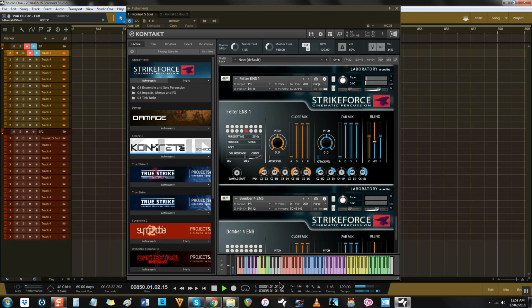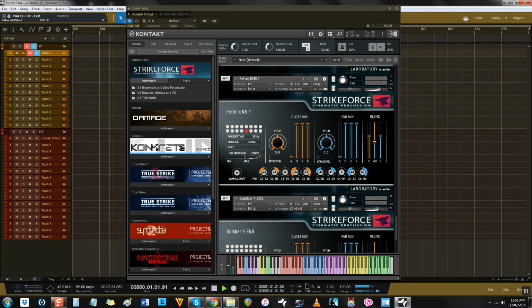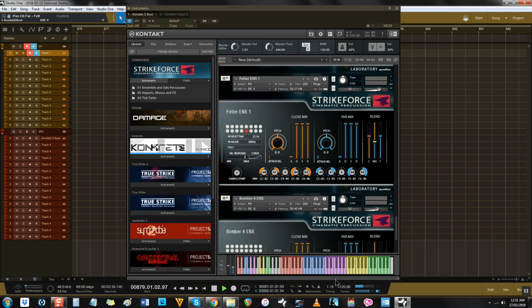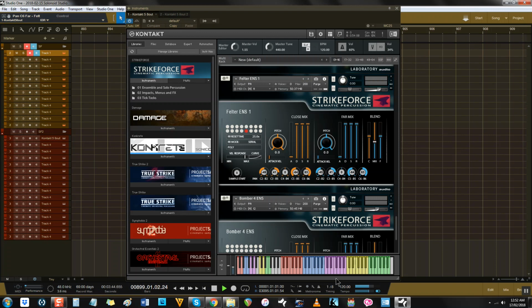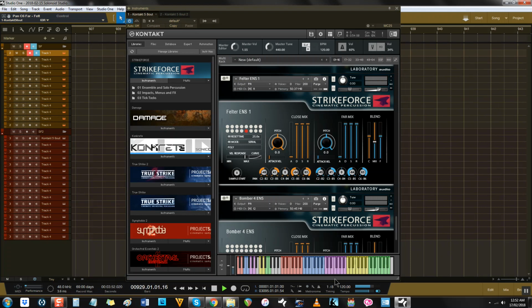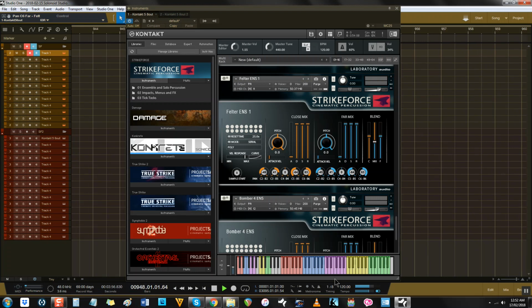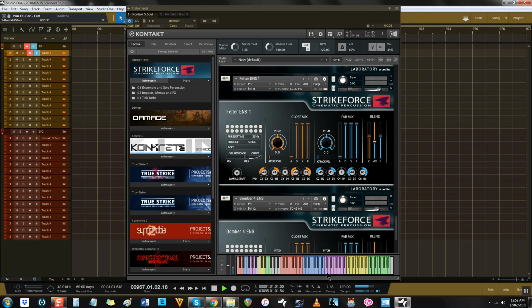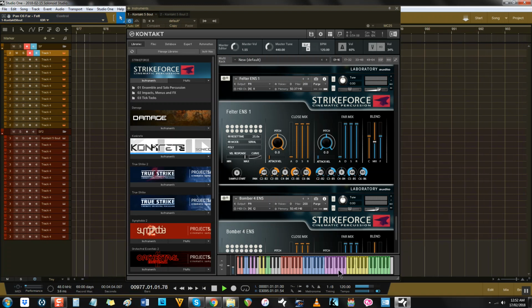Right? Well, this is where Strikeforce diverges in a very simple but genius way from other percussion libraries. When an instrument is mapped to keys with velocity-controlling dynamic layers, the performance dictates how loud or quiet the instrument sounds, much like a live instrument is recorded. That's the tradition, and that's how it works in reality. But Laboratory Audio have utilized the fact that samples need not be limited to real-world mechanics. They've opted to provide each dynamic layer of the instruments, a total of 6 dynamic layers per instrument, as a playable key in their own right.